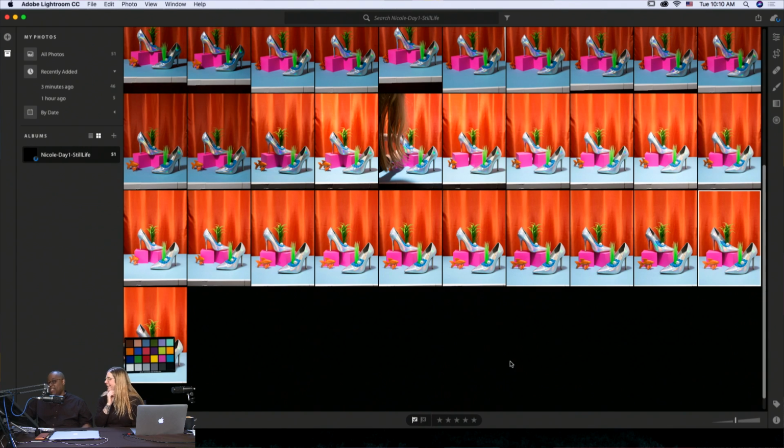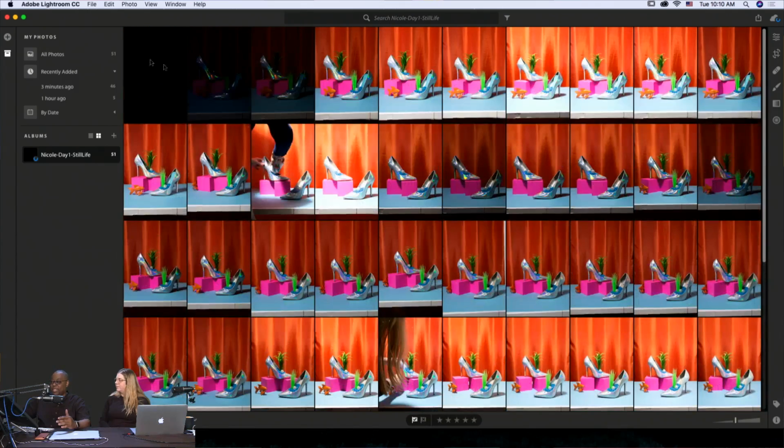All right, so in your flagging choices, you have a pick flag and a reject flag. So the rejects would obviously be the ones where you say, you know what, I'm not even going to waste any disk space with these. This is going to be the image that I don't keep. I want to delete that one. Totally. I'm never going to use it. What's the point of having it on the hard drive?